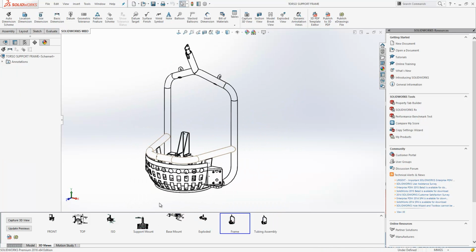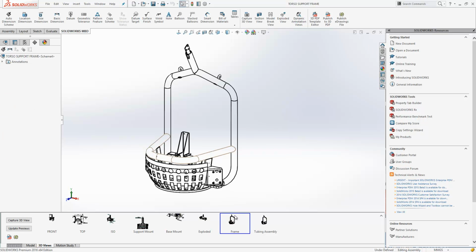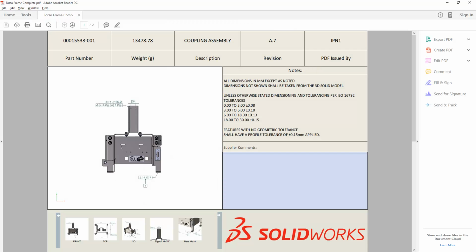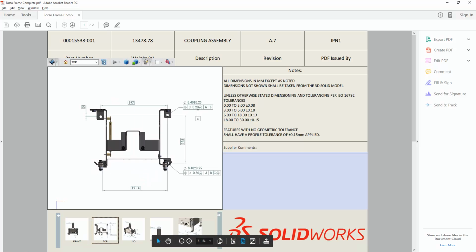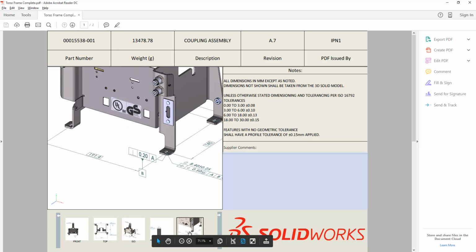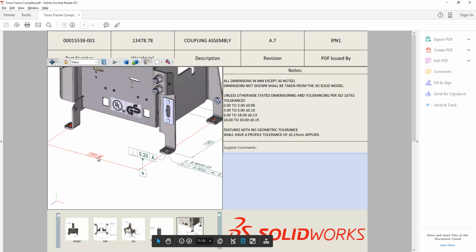So when we're happy with the 3D views that we've created, we can publish the 3D PDF. That just involves us selecting the views that we want to save out and choosing our template. And then the final result will look something like this. So we have general tables directly imported from SOLIDWORKS. We have our main viewport here. We have all of our 3D views available down the bottom. We can take our 3D view, we can spin it around, we can click on dimensions and the entities that dimension to and from highlight in the graphics area.